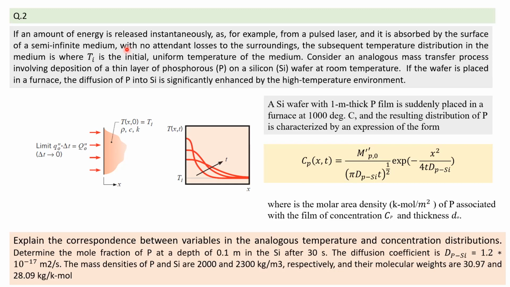suppose you take a kind of wall or a large body. A good example is our Earth itself. The proper definition is any substance which is very large compared to its one other dimension. It's called a semi-infinite medium. It extends to infinity in one direction, which means that any kind of signal, heat input, or any kind of input given to the system, its effects will vanish after a particular length.